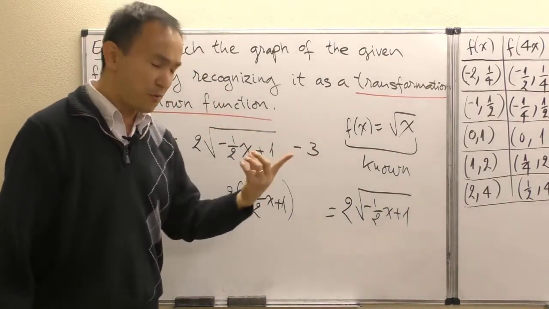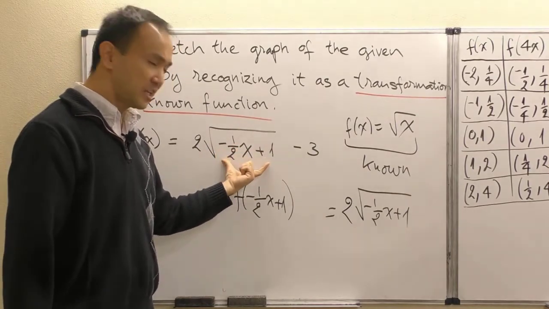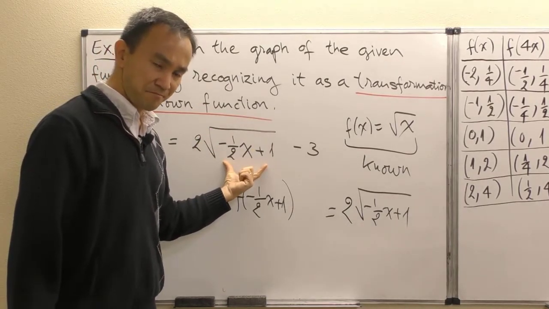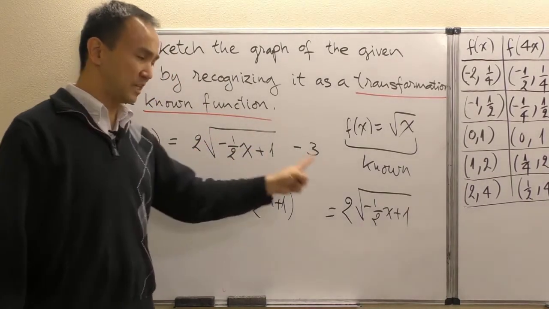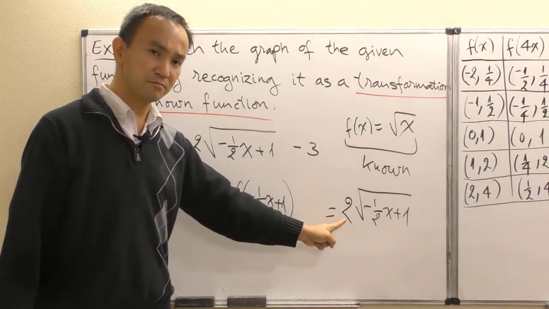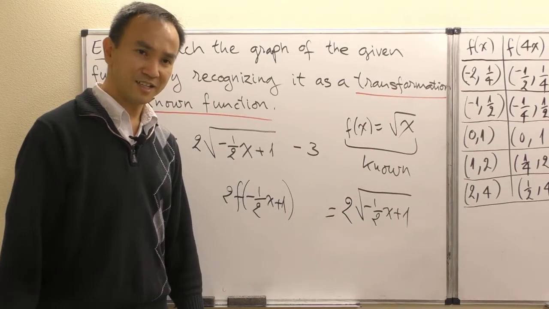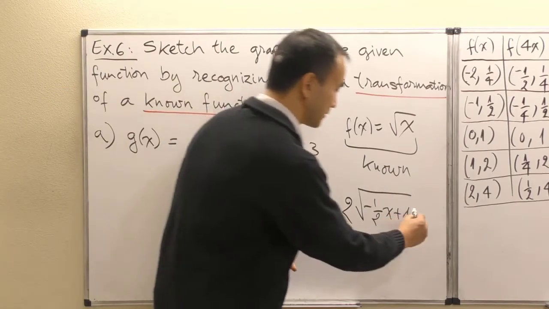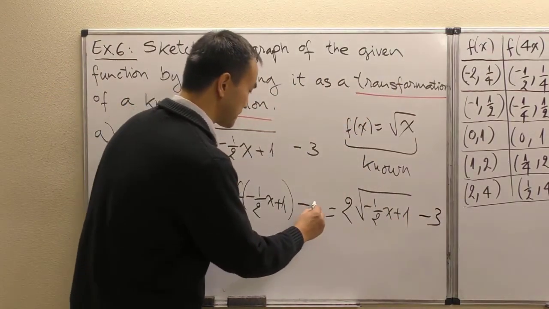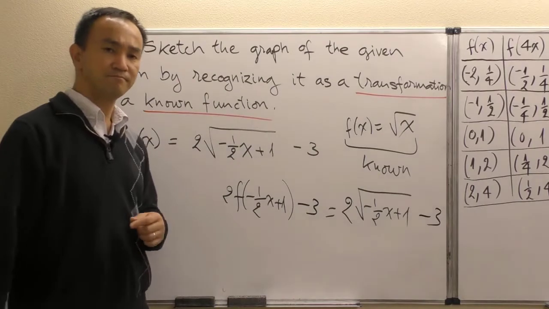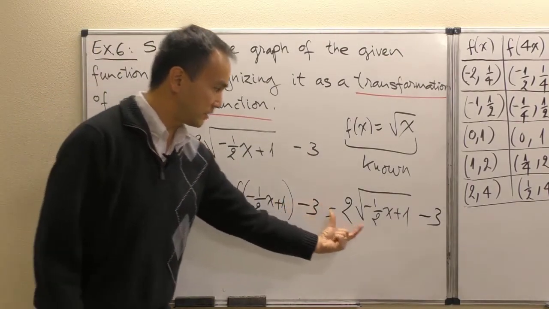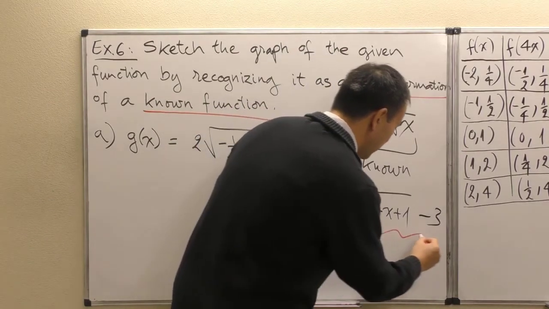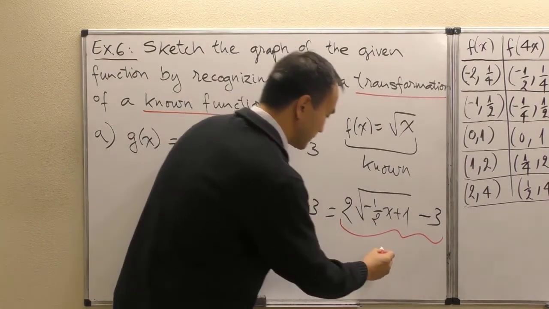Think about the order of operations. From the inside out, we have to put this inside the square root. So take the square root of that first. And then multiply by 2. That's why I put in that multiplication by 2. That multiplication with 2 right there. All right, and then after we're done with the multiplication, here it comes, adding or subtracting. So now subtract 3, that means here it's that. So at this point, wait a minute. This is g of x. How about, let me underline that with red color right here. This is g of x, I realize.